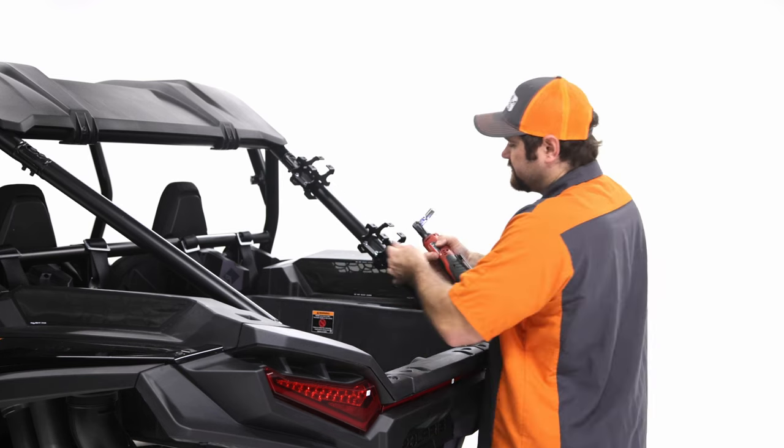So grab the side, and let me explain how this mounts. To know that you have the passenger side, it has these unique tailgate brackets right here. It's not the same as the other side, so that's what you have to look for. These brackets are going to mount onto this tubing right here. This bracket will rest on the top one, right up against there. That's how you know that it's installed correctly, is that it's all the way up against that bracket. That's how it's going to sit. And then the other one will just float in here and be attached to the bottom. So this will go on just like that.